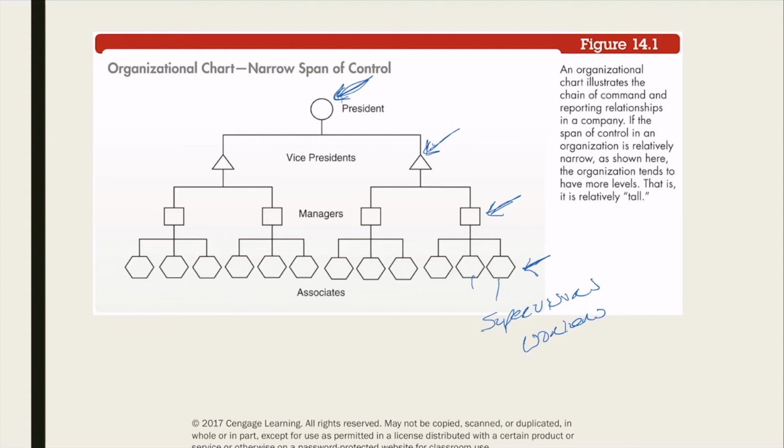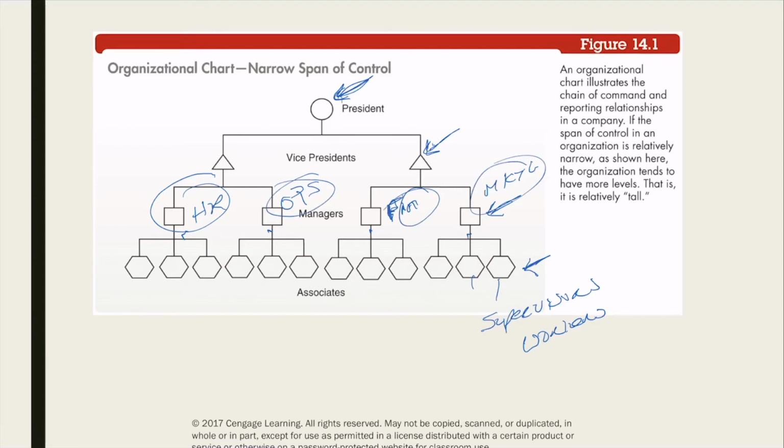Now, you also have managers. When it comes to managers, here's one of the Achilles heels of a bureaucracy. You may have the manager of HR, the manager of operations, the manager of finance, and the manager of marketing. As you see, each one is separated. They're not together.